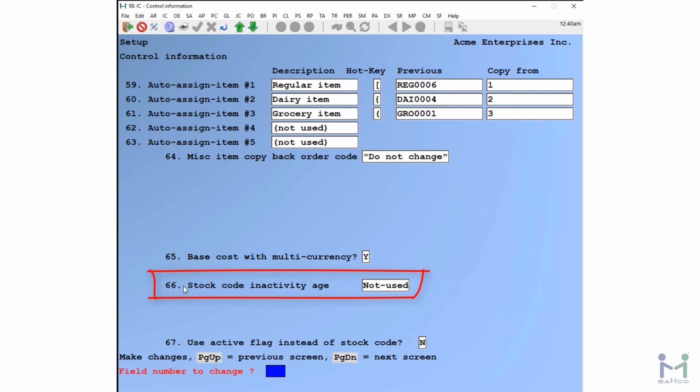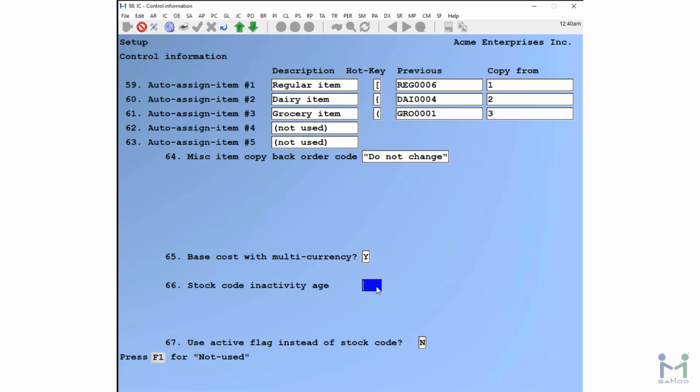On mine it's 66, it might be something different, but the flag is Stock Code Inactivity Age. Typically it'll be set to Not Used, and what this means is based on the date that the product was last sold. So I'm going to say that I want products that haven't been sold in the last 2 years to be considered inactive.